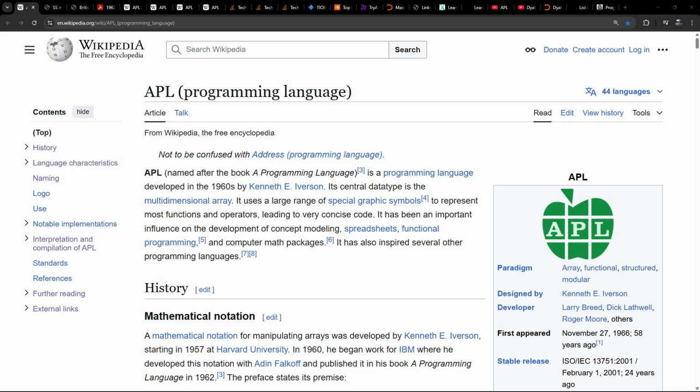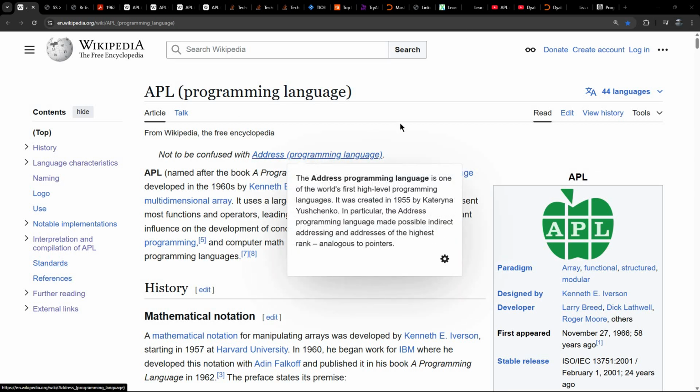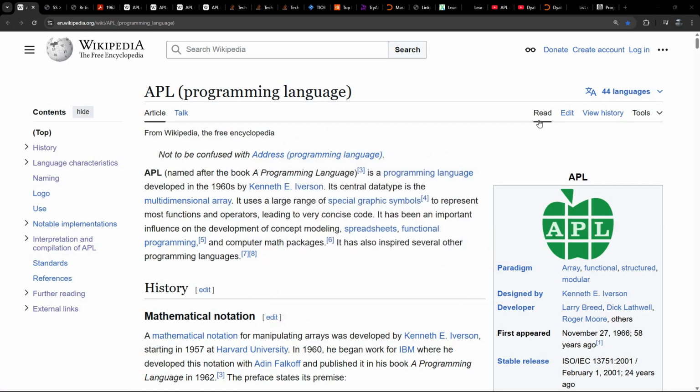And if you've been watching the series, you'll probably get the feeling there's a bit of a theme developing here, and a lot of the languages that we're looking at, a lot of people would consider them to have more historical significance. And this, I think, falls into one of those categories.